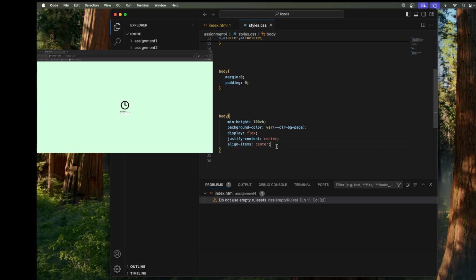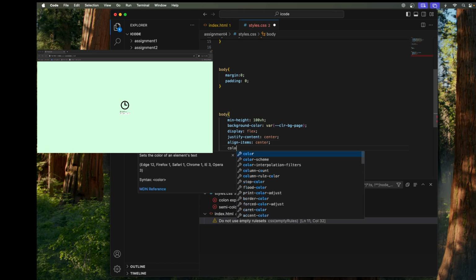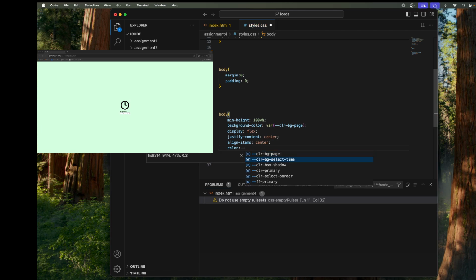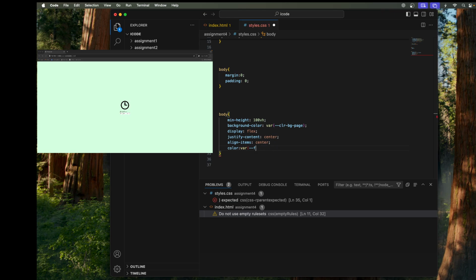Okay, so let's come in here. Whatever is in, by default it was going to be edited. Select time, select border. Okay, let's give it a font primary for the time being, and then let's also, no, this is not okay.